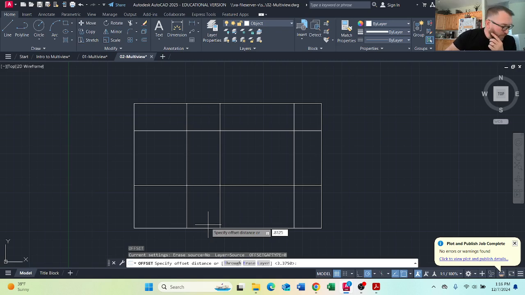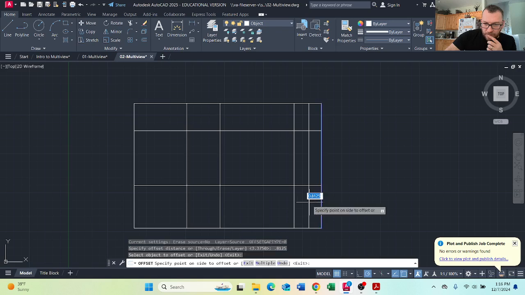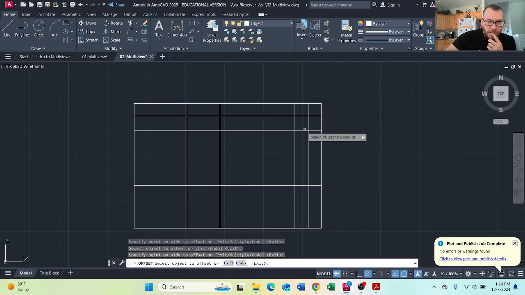It says 0.813, but that's because it's rounded to 3 decimal places. But if you put 0.813, that's fine. We'll do it from there and from here. And I think that is it.